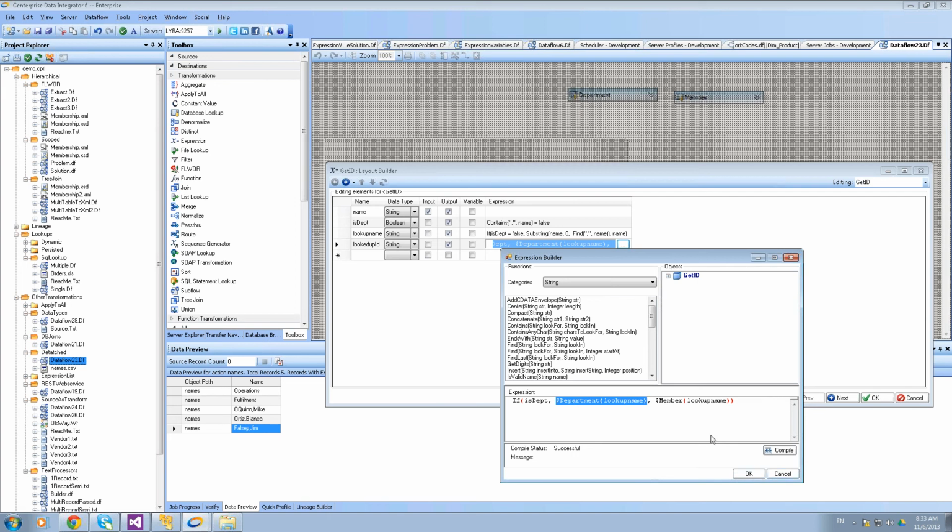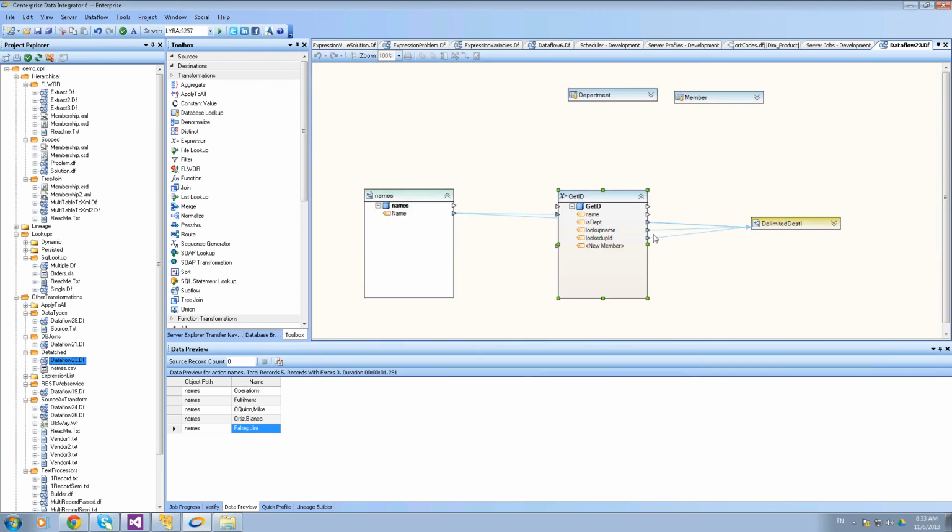The member lookup is going to execute the member lookup. I should say this member detached function is going to execute the member lookup. So here we're able to use two different types of lookups without having to go through and use the 6 extra boxes and unions and routes and a lot of other transformations in order to achieve this.